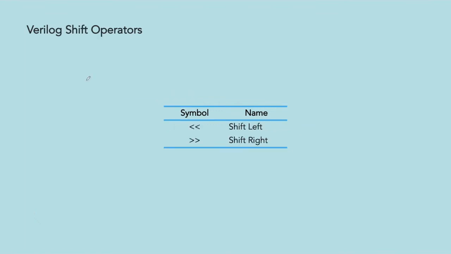The Verilog shift operators are used to shift data in a bit array. The shift operator must always have two operands. The left-hand side of the operator contains the variable to shift, and the right-hand side of the operator contains the number of shifts to perform. When shifting the values using these operators, the empty bits are padded or filled with zeros.